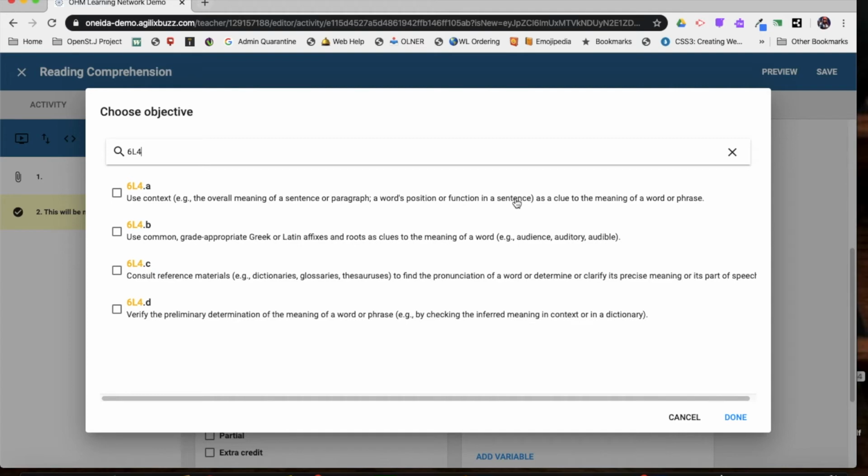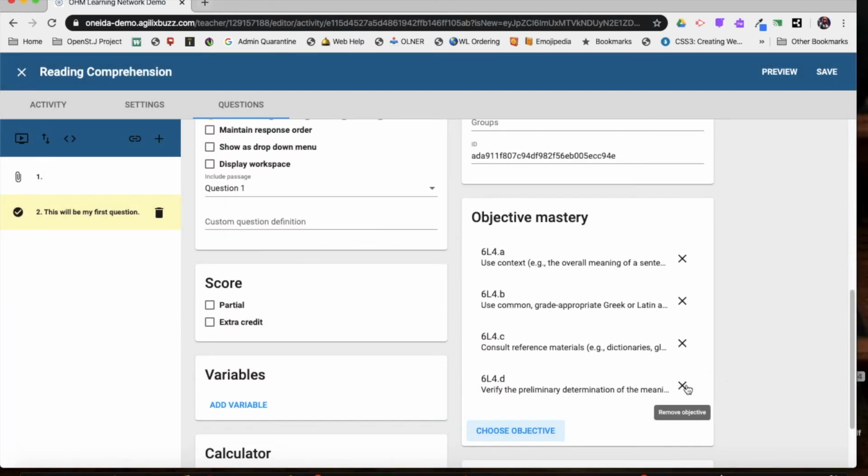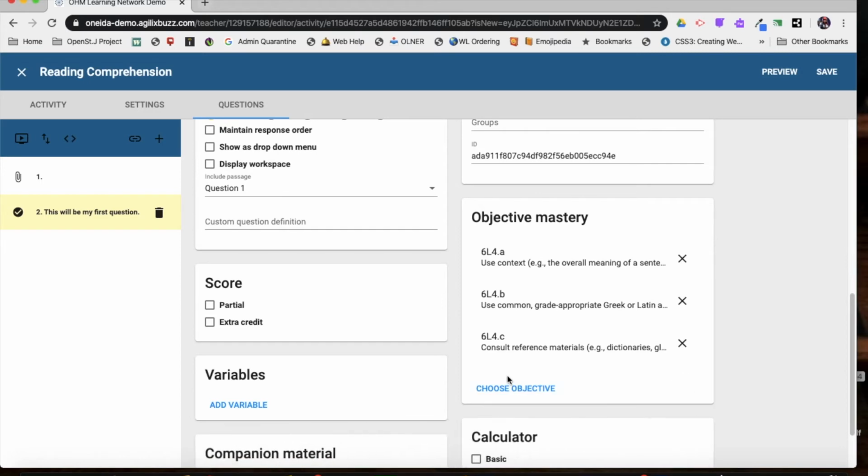You also have the option to start typing the actual objective, and it will pop up as well. So you can choose as many objectives as you wish to tie to the question. If you've made a mistake, you can simply click X and the objective will disappear.